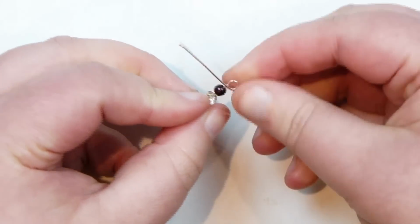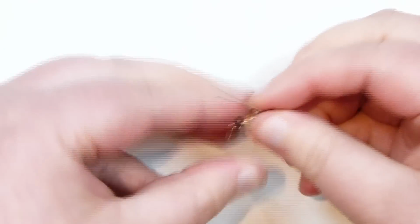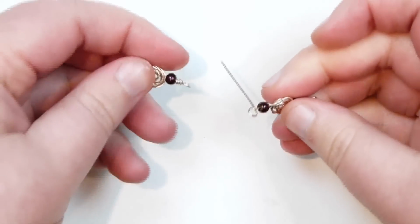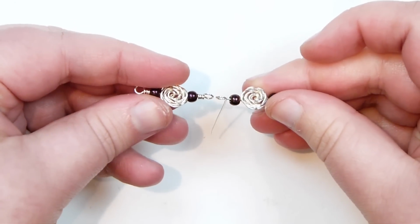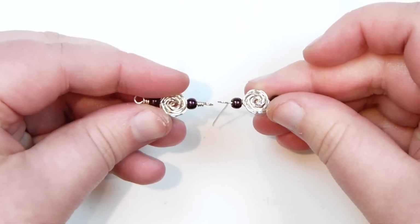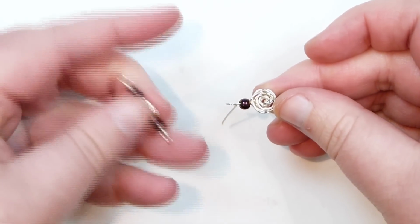And then now before we then wrap this one, this is where you want to remember to connect your links together. So this is where it comes in, where we have them in different directions, because if they were all flat you would need then a separate jump ring maybe to connect them, which you could do if you wanted to, but in this case we need to then connect the opposites together.